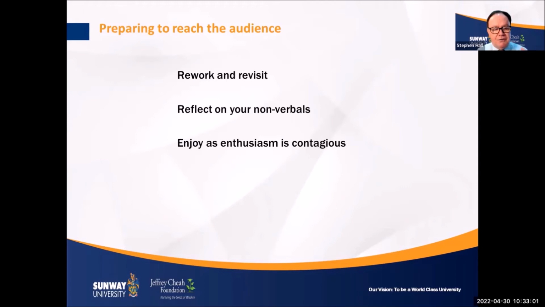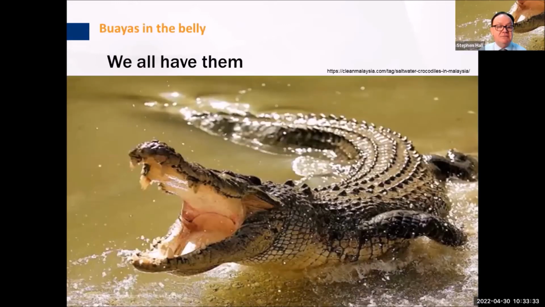Reflect on your non-verbals. I have a tendency to do this a lot, but since I'm online, I don't do it so much. Otherwise, it becomes a blur, you know? And sometimes I'm a bit like a mad Italian taxi driver, you know, you communicate, you use your hands a lot. You want to watch how you use them and be conscious of it. And enjoy and be enthusiastic. If you don't feel passionate about what you're going to talk about, don't do it. Be passionate and convey that.